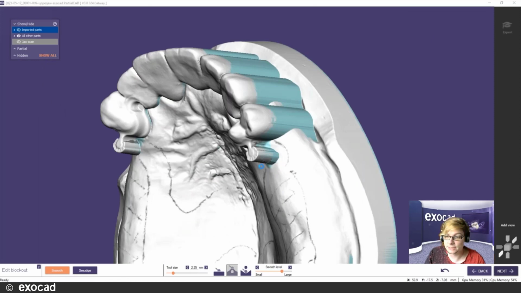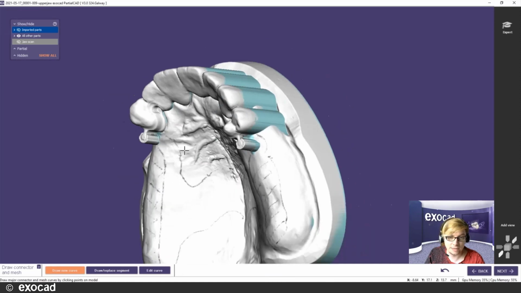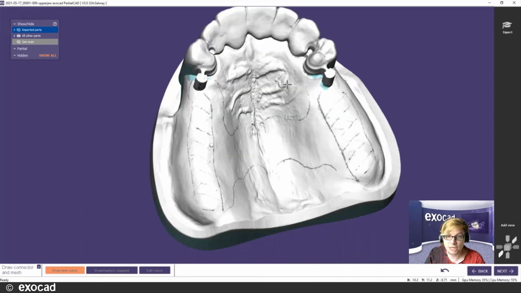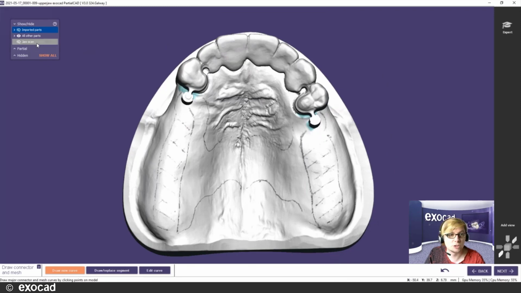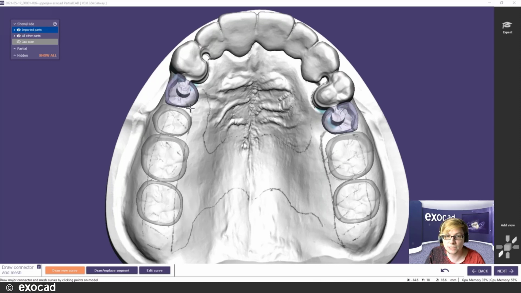So then I'm going next again. And now I can draw my connector and mesh. In this case, you see there's already some drawings, but if I show my imported parts, I see the drawings might not fit what I set up in the software anymore, so I can just do whatever I want. I'm going to add my retention mesh here.